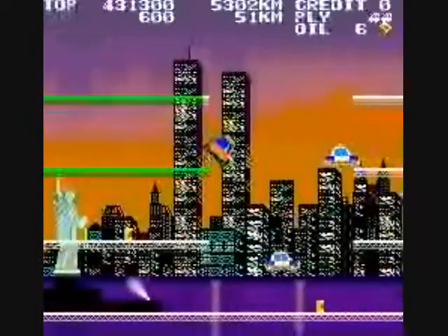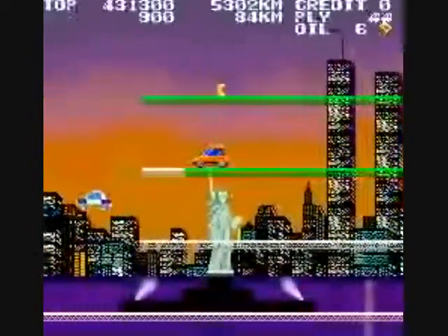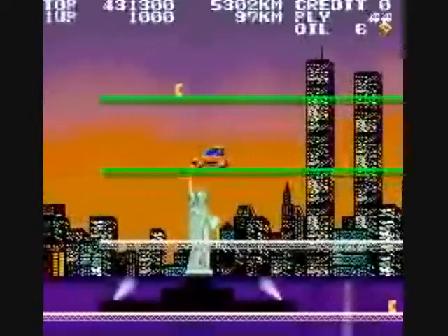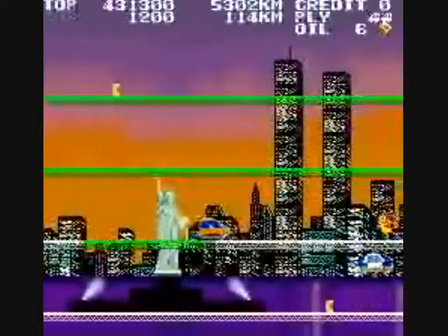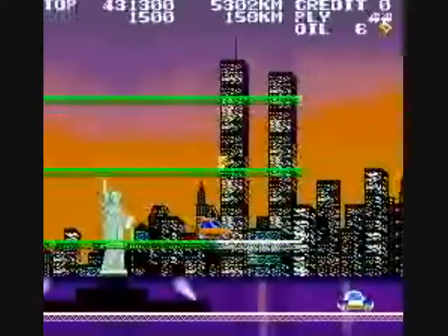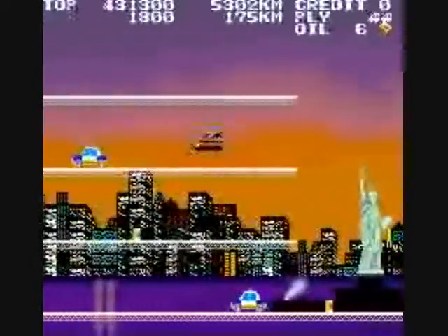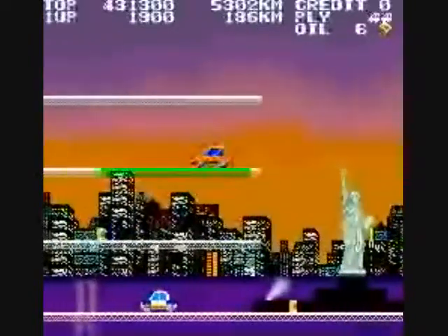And you can collect oil cans. You start out with some oil cans. And what you do with the oil cans is you shoot them at the other cars. You cannot shoot the cat. You see the cat, turn around the other way. One thing that definitely works in your favor, this game is really hard.